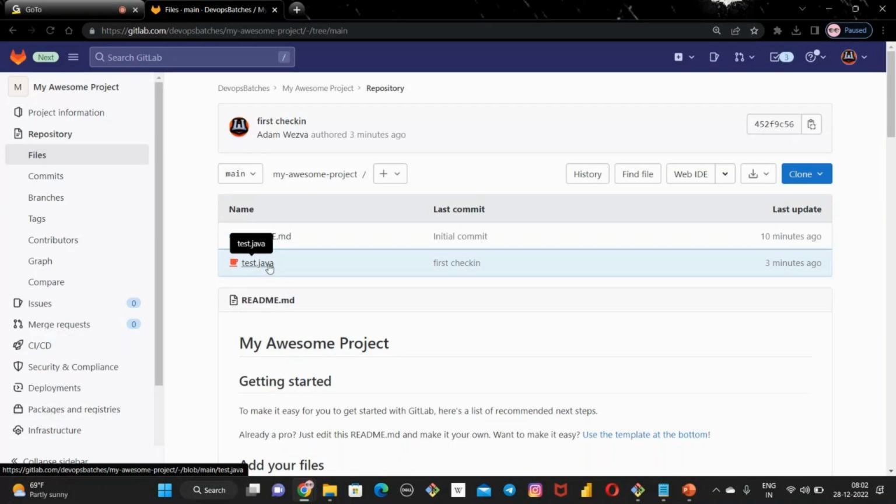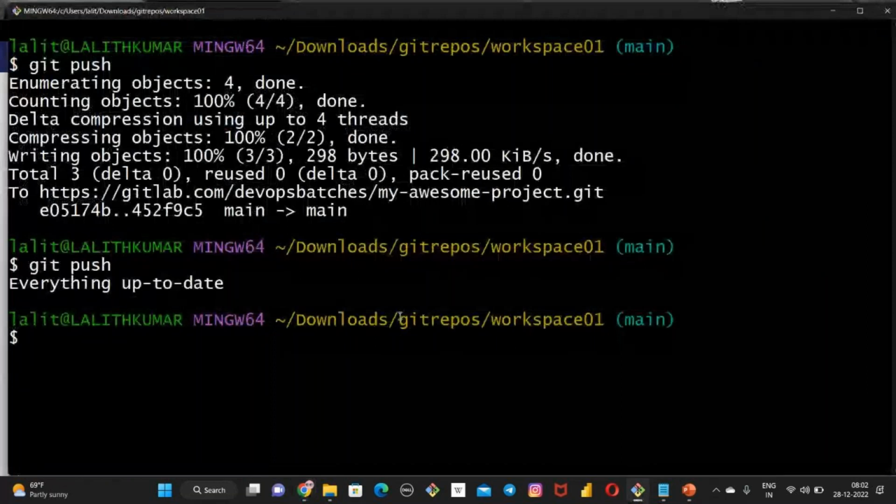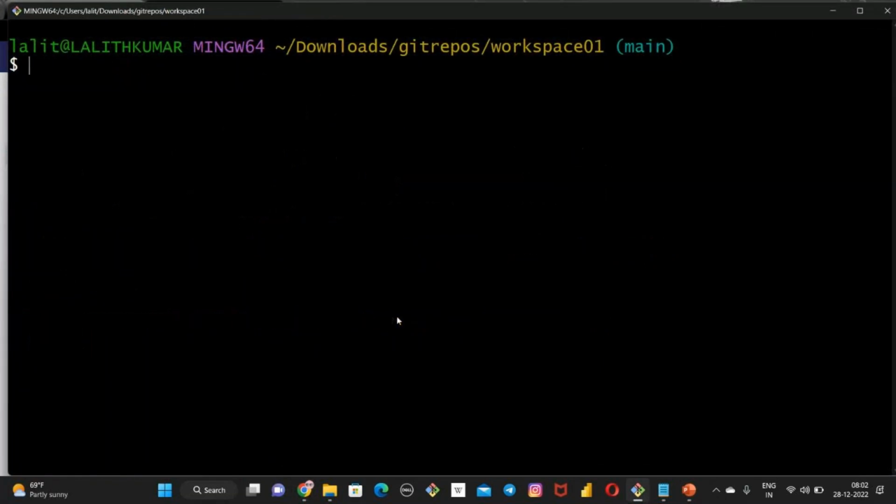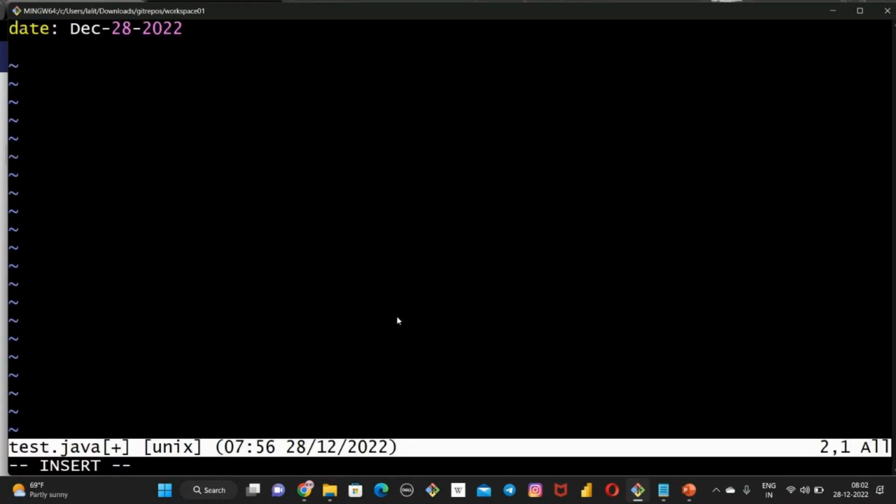Okay, so let's do it once again and I'll show you. So you have your workspace. What you're going to do is modify or create any file. Now I don't want to create one, so I'll take this existing file, and in this we'll just add a line: module is DVCS. So what is DVCS? Distributed Version Controlling System. I've just added a second line.